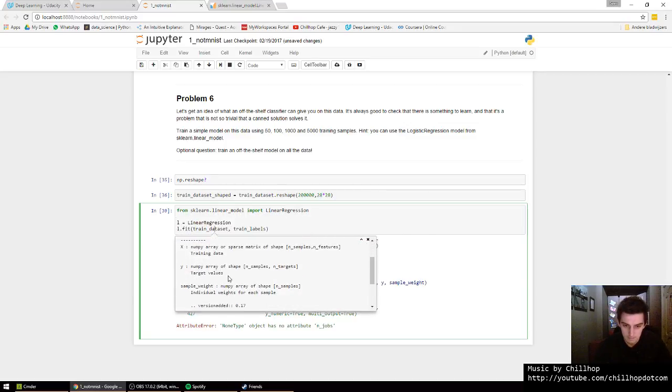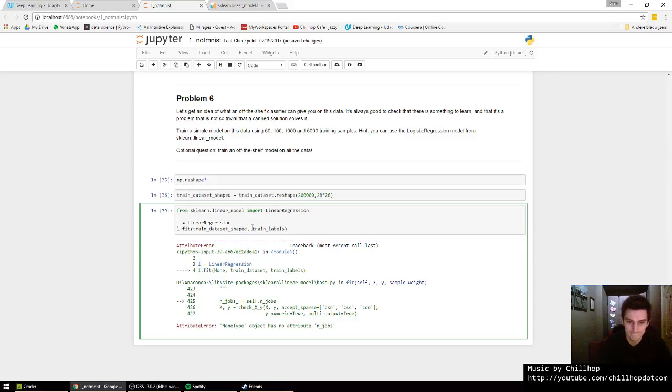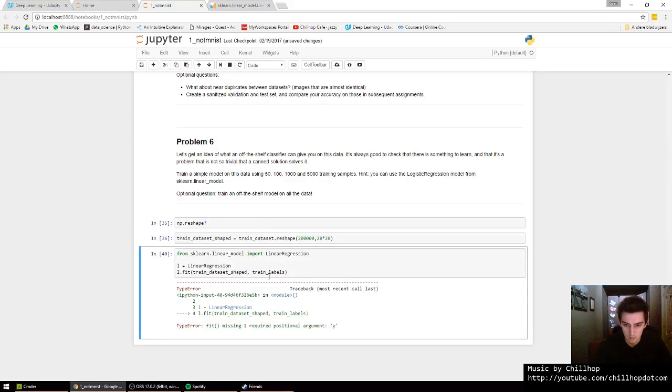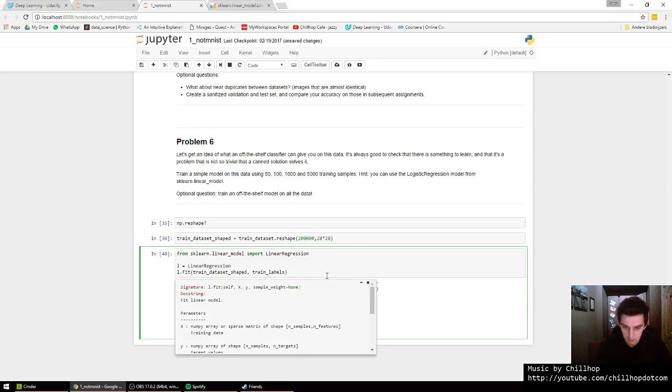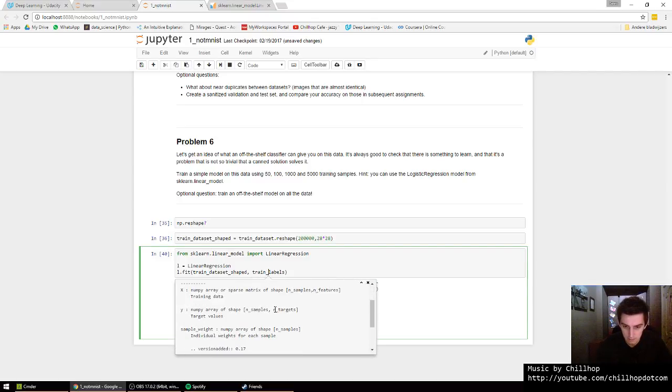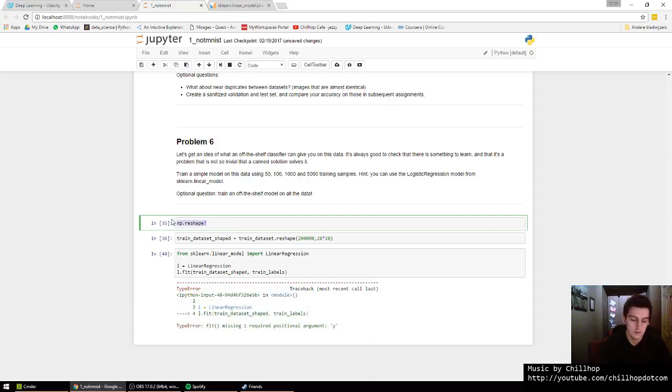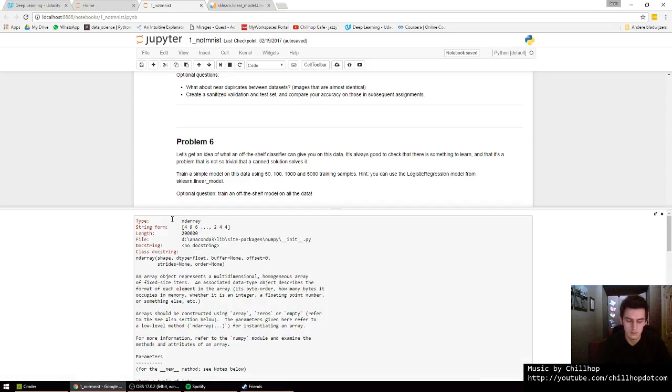All right. NumPy array or sparse. Oh, yeah. Okay, so I got this. But of course I need to give it a different one. And then this one needs to be n samples of n targets. Train labels. What am I doing?